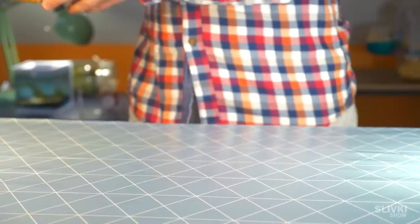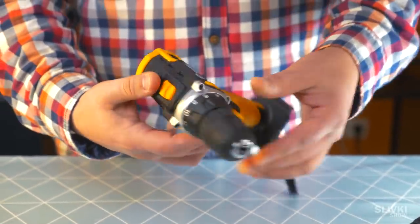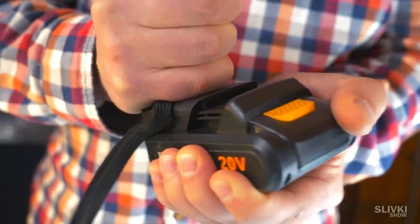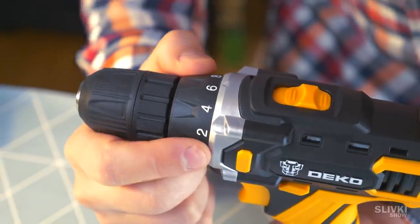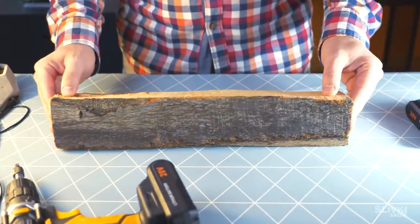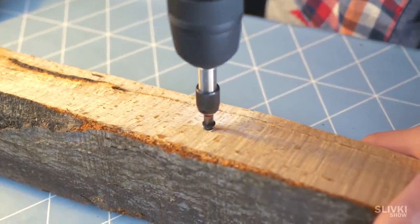My uncle works as a repair master and I ordered him this screwdriver that runs on batteries. I was worried that a Chinese screwdriver would be weak and not reliable, but this was sturdy with good construction and pretty cool. In the set came two batteries for 20 volts — we tested the voltage and it was correct. In order to test its power, we took a hard lock to try it, but when we tried to twist it, the screwdriver popped off the screw top.